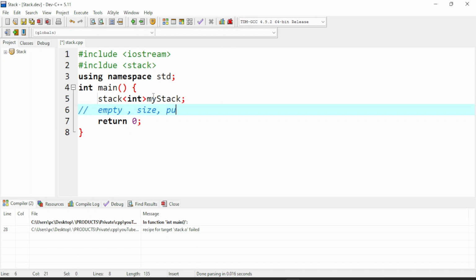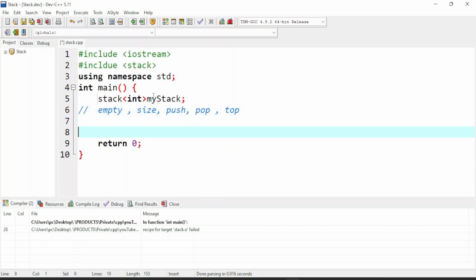Then push, which inserts an element inside the stack, and pop, which removes an element from the stack, and top, which returns the top element inside the stack.